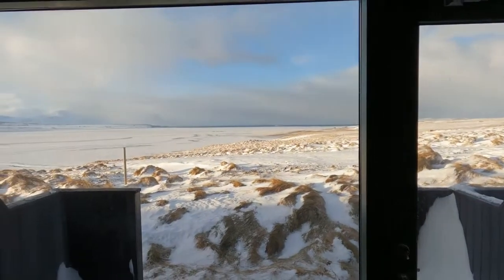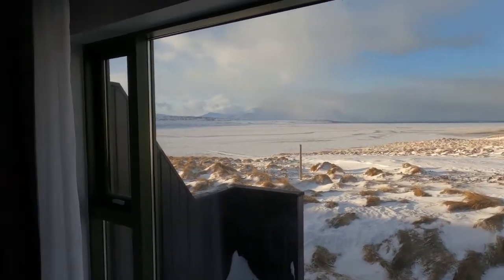Now, I've been checking the Northern Lights forecast every day, and every day it's been about a 2 out of 10 or a 3 out of 10. Tonight, it is a 5 or 6. So tonight is the most opportune night we've had to see the Northern Lights of the entire trip. So if it's going to happen, I think tonight's the night. So hopefully we'll be able to look out this window and see them. Or we'll look out this window and see complete darkness. One or the other. Either way, I'm sure it'll be fine.